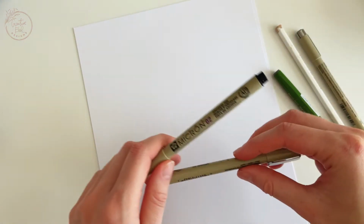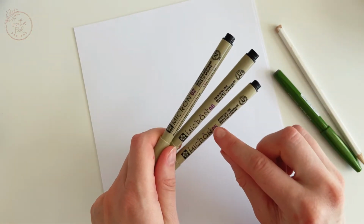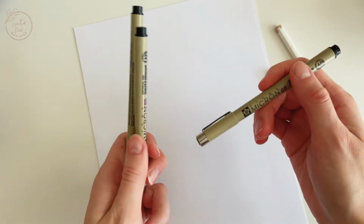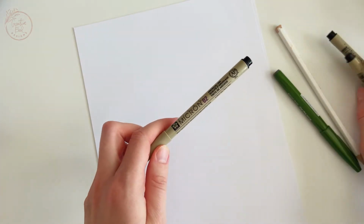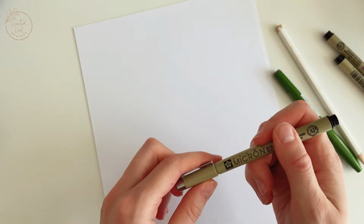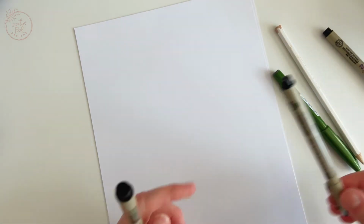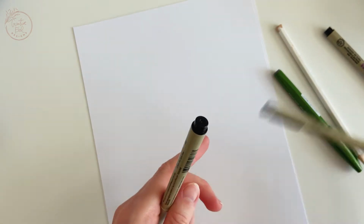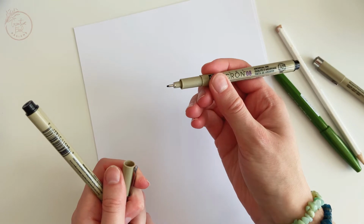They do come in different sizes. So I've got 02, 08, 05. The bigger the number, the thicker your tip of the pen is going to be. I'm going to stick to this one, which is 02, and it's quite thin. I do love how thin it is. It just creates a really delicate kind of style, and it looks quite neat and simple. I really love it. You could also go for something that's a bit thicker, like 08 for example.